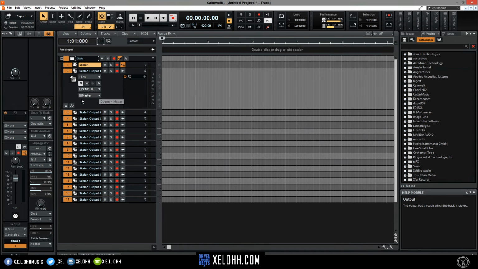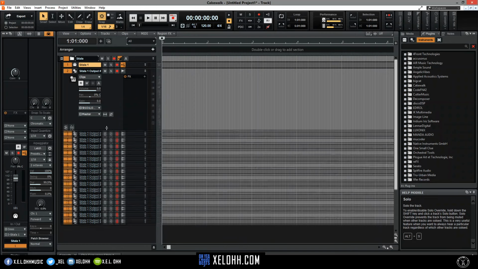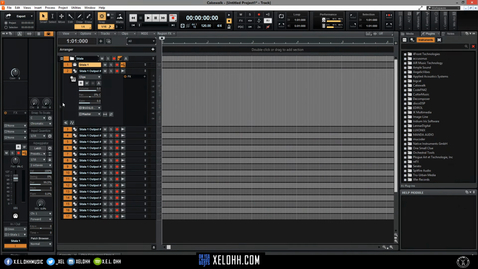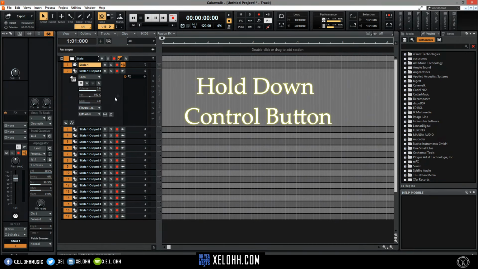What you want to do is where the one that says master here, if you don't see this on yours, what you can do is go up to where it has custom, so you can hit all, and that'll actually show everything that this track actually can have in there if you want to do that. My custom is actually set to where it'll show the master, but let's just set them up as all, so it'll change all of them to this option where you have your volume, your pan, your gain, so you can see everything a little bit easier.